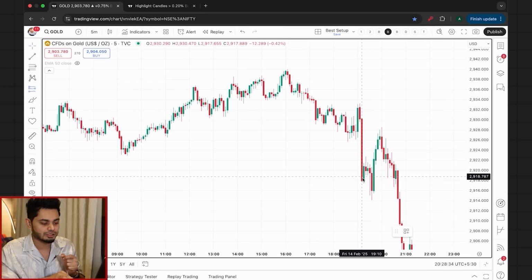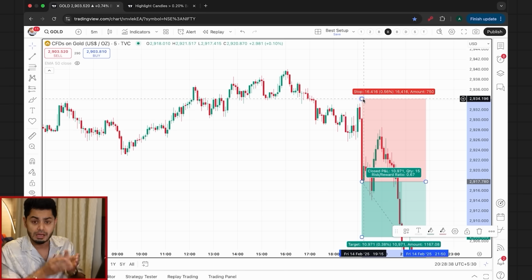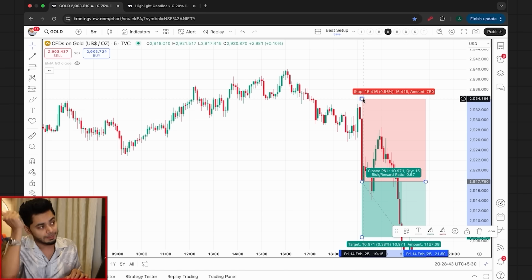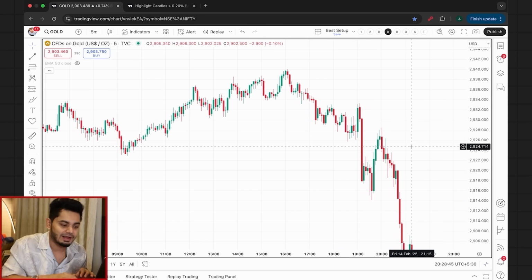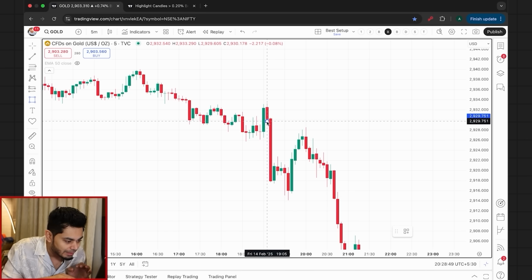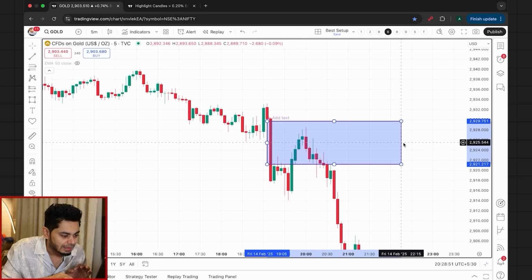Should I keep such a big stop loss, man? I will keep such a big stop loss. It worked by luck. If it hadn't worked, then there would be no point in risk management. So what do we have to do? We have to wait. Simply come, develop a fair value gap. This is my first point. I made my second point.